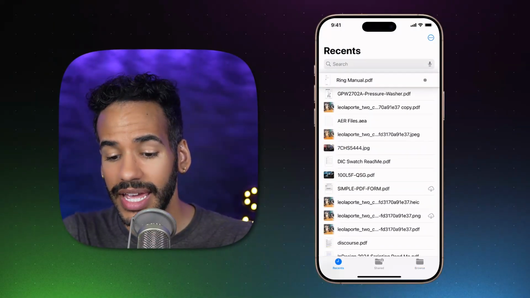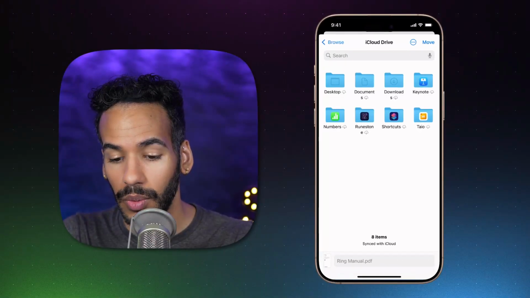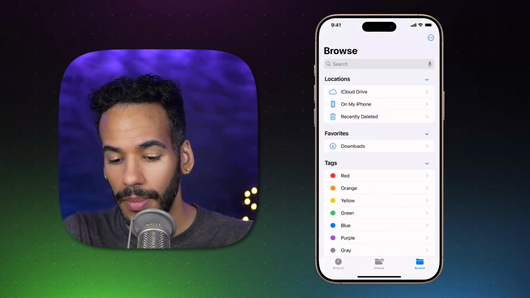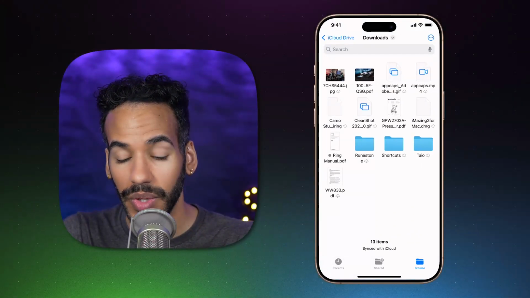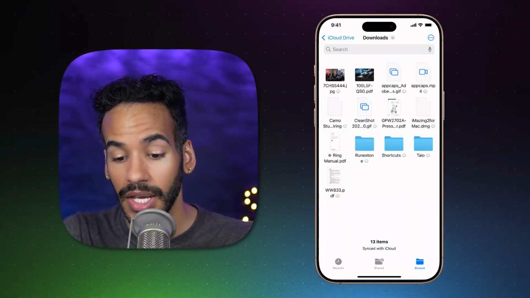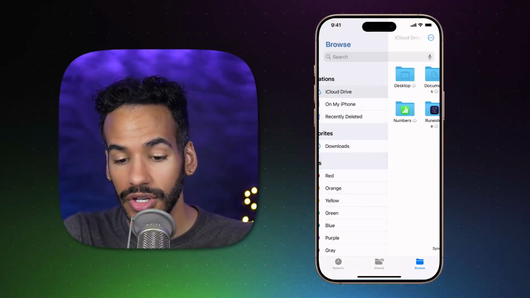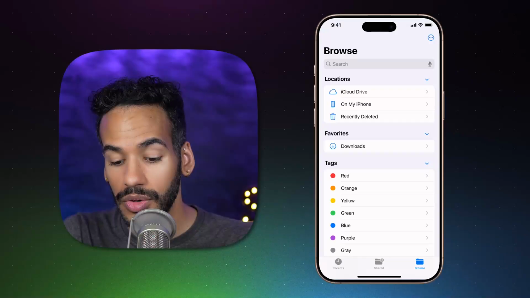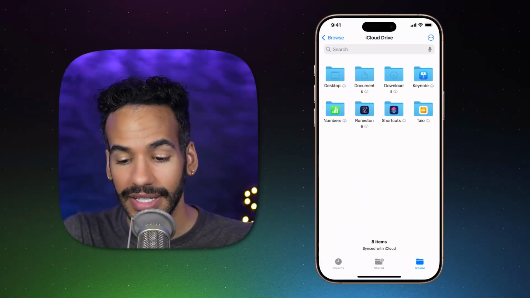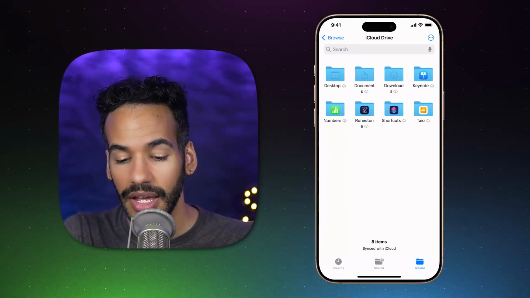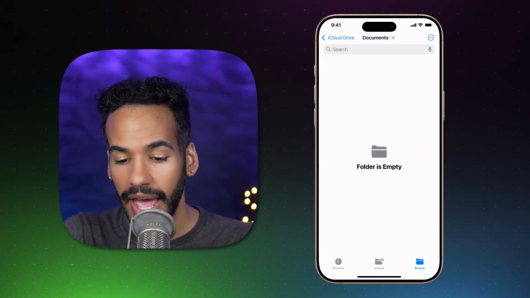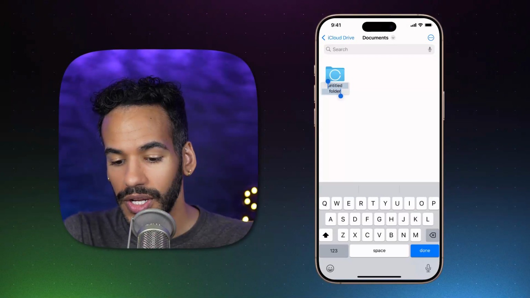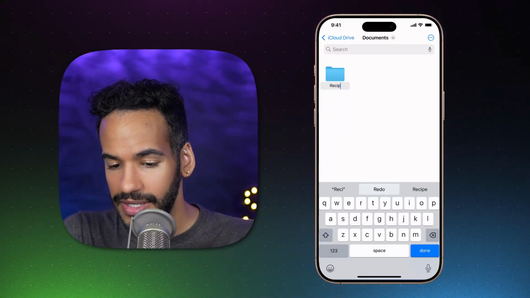Now, let's take this file, let's tap on Move, and we're going to move it to the Downloads section. If we go back to Browse and we go back to Downloads, we can see all of these locations here. If you are wanting to add something to your favorites section, then what we would do is we would choose iCloud Drive. And let's say you regularly view a folder in Documents. We'll add a new folder called Recipes.